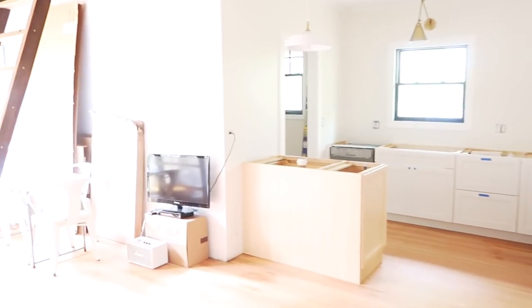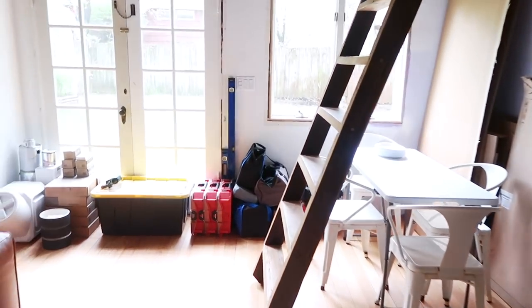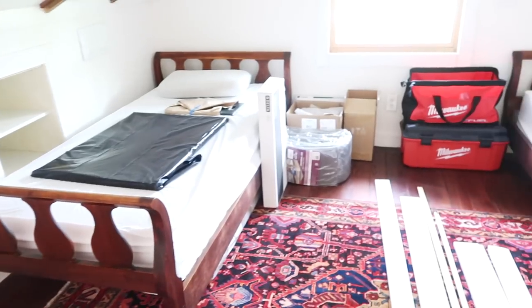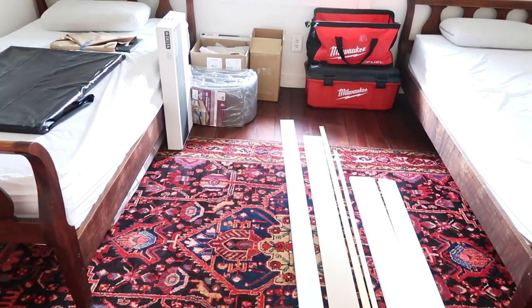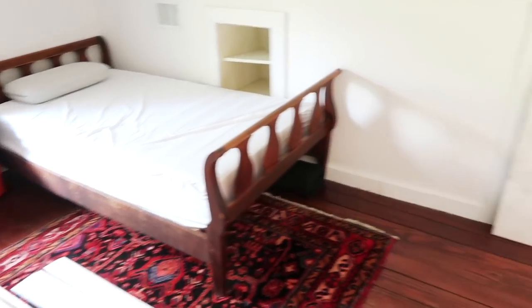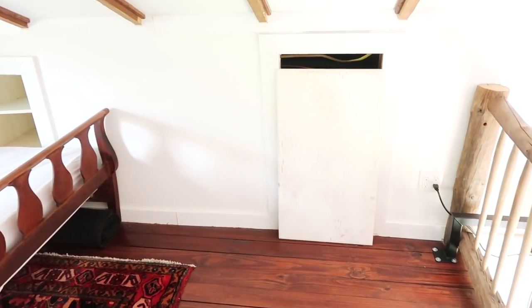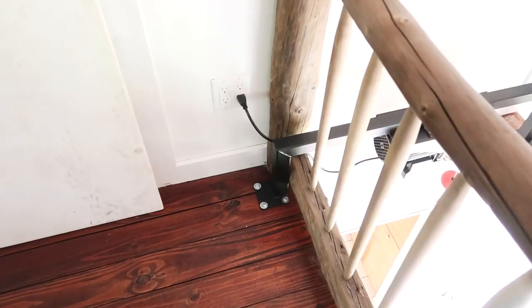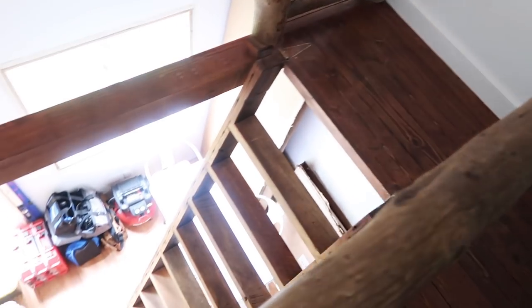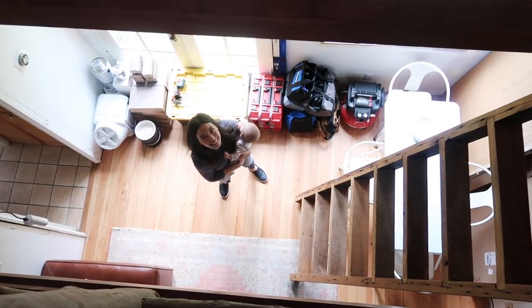Another not-so-safe zone is if we walk up our retractable ladder into the loft space — safety first. There are cool vintage beds that we negotiated in the contract when we bought the house. More tool storage, extra trim, lots of kitchen supplies, and our faucet that can't be installed because we don't have a sink yet. The furnace is hidden in that closet there, and we had a friend weld us a really cool extra-sturdy bracket for the electric winch that puts the ladder up and down. Here are the cool log railings that keep people safe.